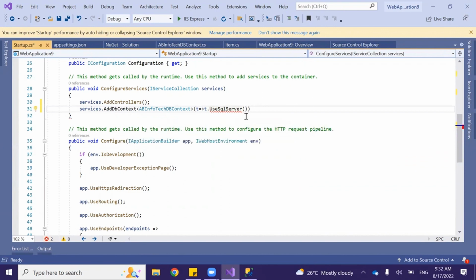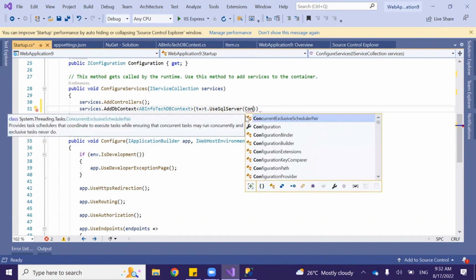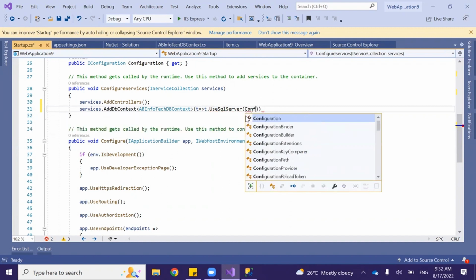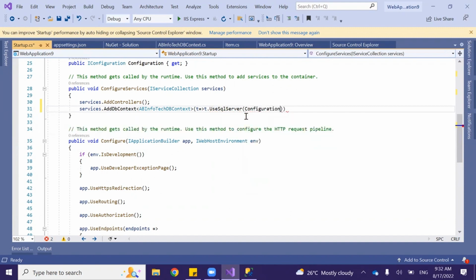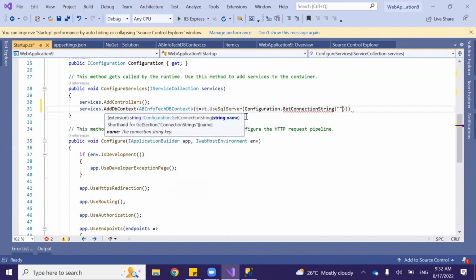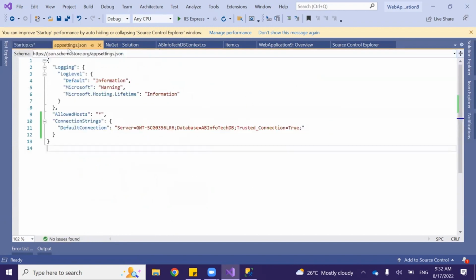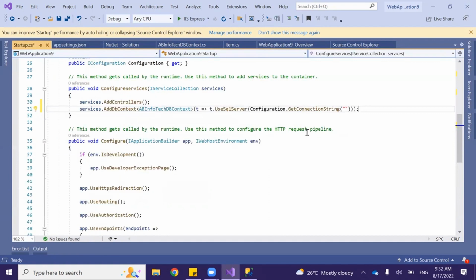UseSqlServer, and inside this Configuration.GetConnectionString. Here we will give our connection string name. What is our connection string name? DefaultConnection. Now everything is set.